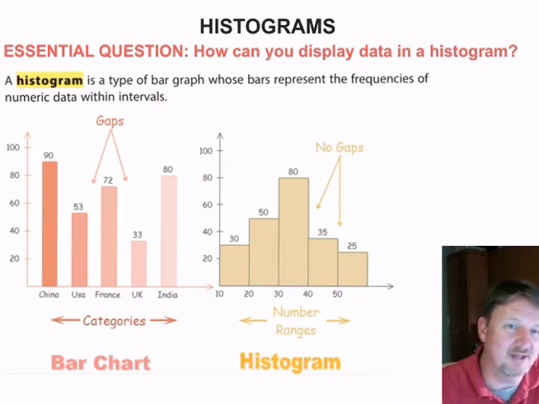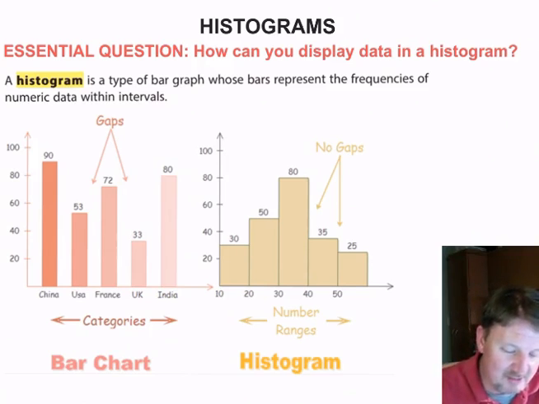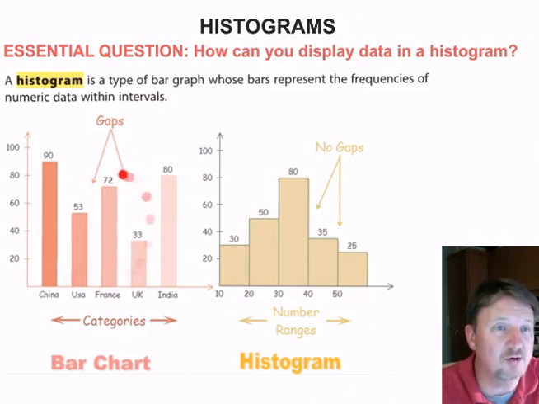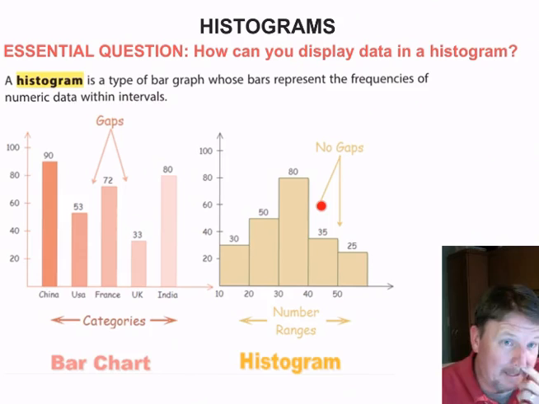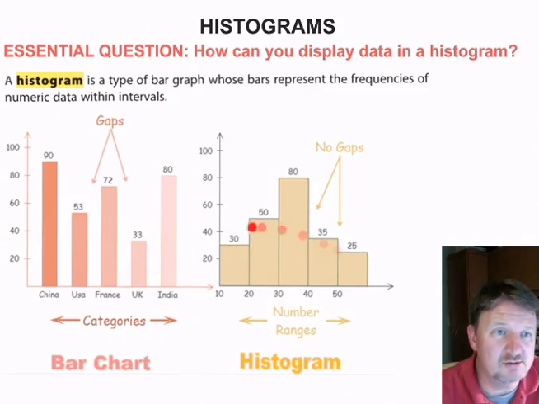You might be thinking, I know more about Instagram than I'll ever learn about histograms, Mr. Bell. So let's compare. You might say, this looks like a bar chart. This is a bar graph, and this is a histogram, and while they have similarities, they're definitely different. The first thing you might notice is that there's a space between the bars on a bar graph, and on a histogram there are no spaces.